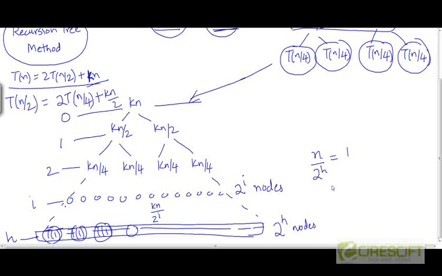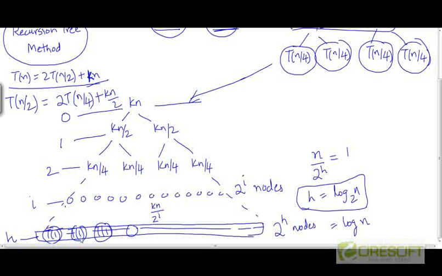Okay, so we can calculate what the value of h is. The value of h here is going to be log of n base 2. In general, in this course, we are going to assume that all our logarithms are log base 2 by default, unless we specifically mention that they are log base 10 or log base e. So I'm just going to denote h here as log of n. The base 2 is understood. So the value of the maximum level is going to be equal to log of n.